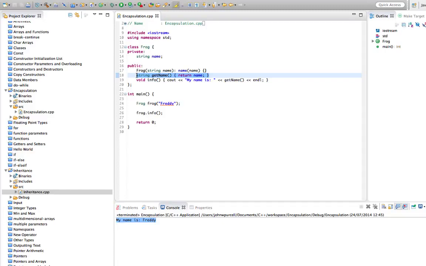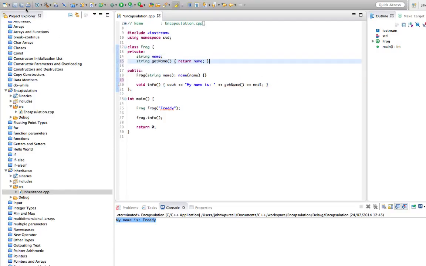anything that you can, including functions. So if we don't need the user to call getName outside of the class, we can put this in the private section up here. So this still works. Info can happily call getName even though it's private, because getName is part of the class, and private means that only the class can use this stuff directly. So within these brackets of the class, our methods can call private methods and can access private data.